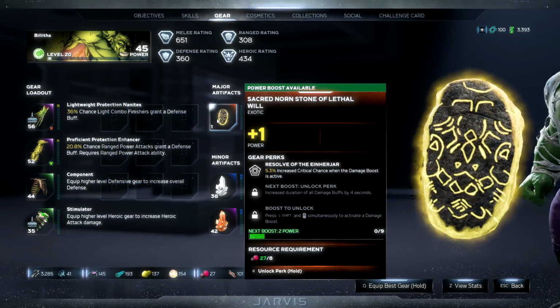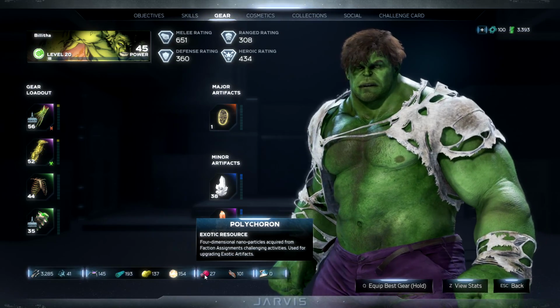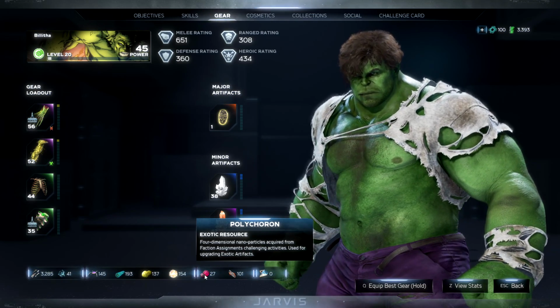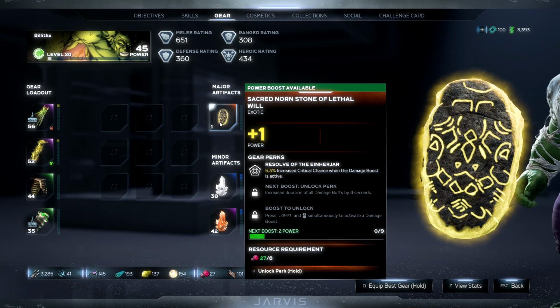You've got a major artifact which is going to give you different perks and stuff, and that uses the polychoron, which is a very, very rare resource to come by. Although I would recommend doing the faction challenges, they give you a lot of it. But this will boost your power up just by 1 level.